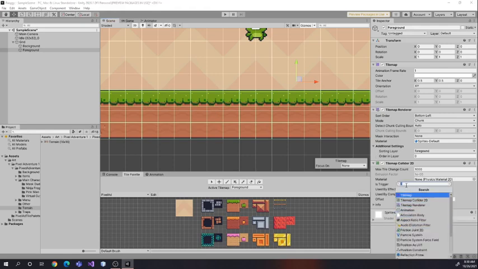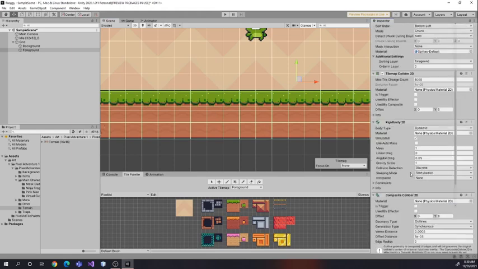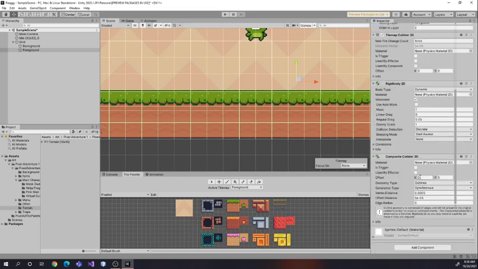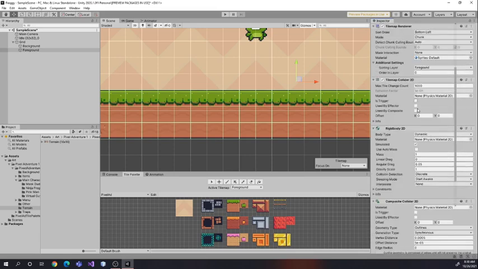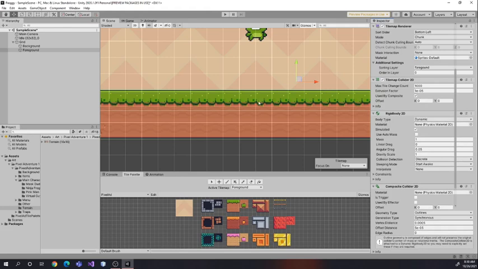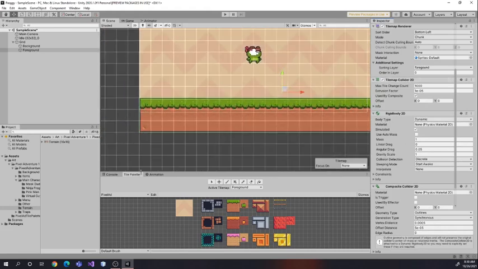Usually with these types of colliders, we're also going to add a composite collider 2D. Then going back to the Tilemap collider, we're going to say used by composite. And you can see that all of those individual colliders are gone, and it just creates one around the entire object.